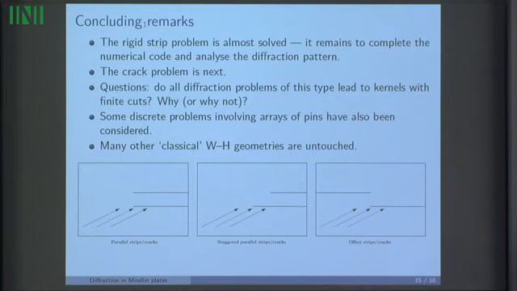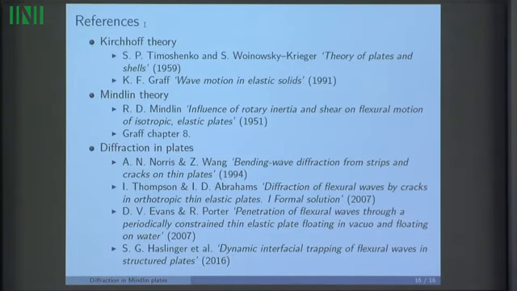So like I said at the start, take your favourite Wiener-Hopf geometry, turn it into a plate problem, and there's a new plate, or actually several new Wiener-Hopf problems, because these could be rigid strips, they could be cracks, you could be working with Kirchhoff theory or Mindlin theory. So there's lots of scope to do new Wiener-Hopf problems in plate theory. So I'll just say now, I'm not a minute over because I started a bit late. Thanks for your attention, and I'll just very quickly run through these references.